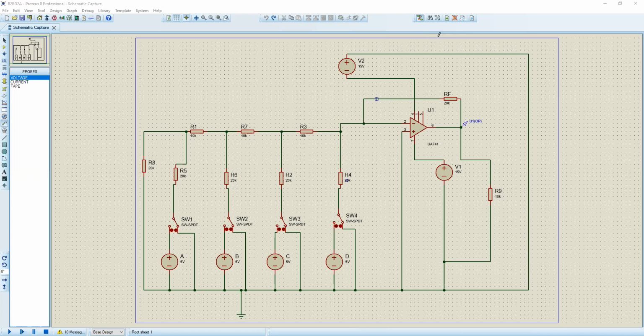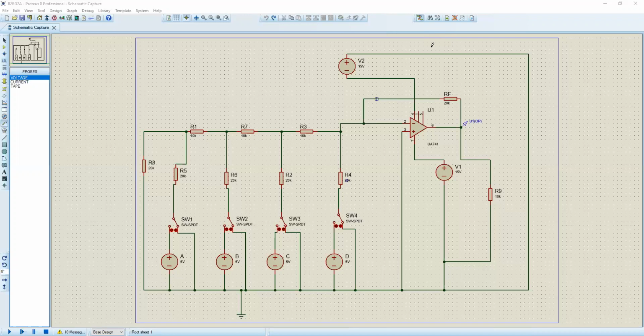So you have more flexibility than the previous system, because that needs various values of resistance, and with the increasing number of inputs, finding the correct value of resistance becomes increasingly painful. Now we'll see what happens when we run the circuit. It needs the general components from the previous circuit. We don't need any other component.